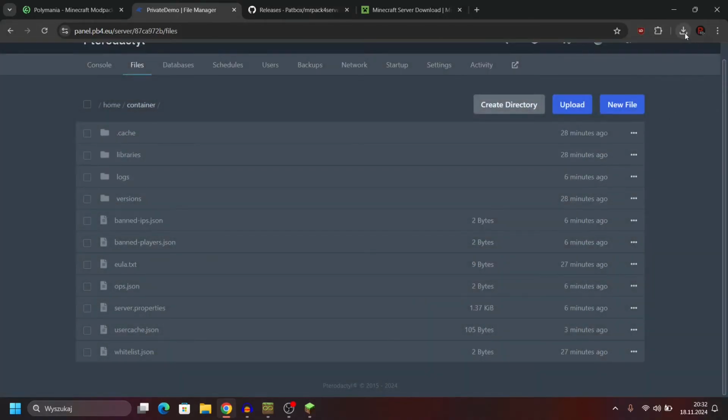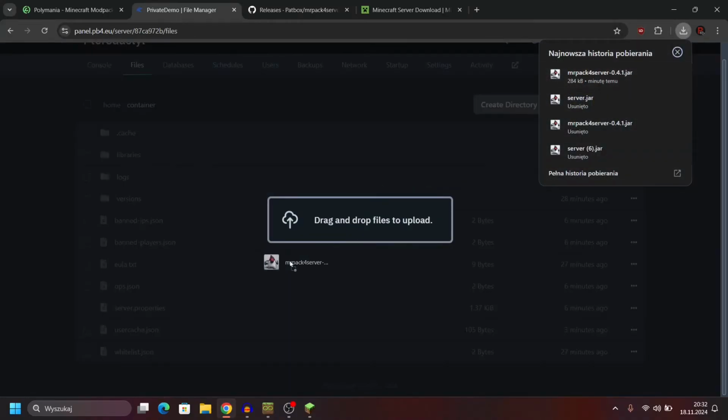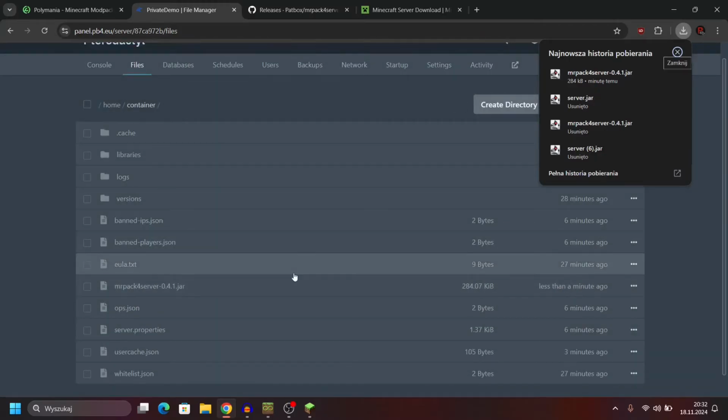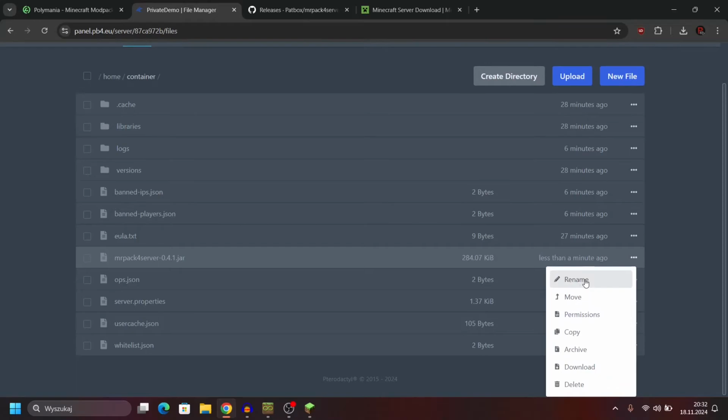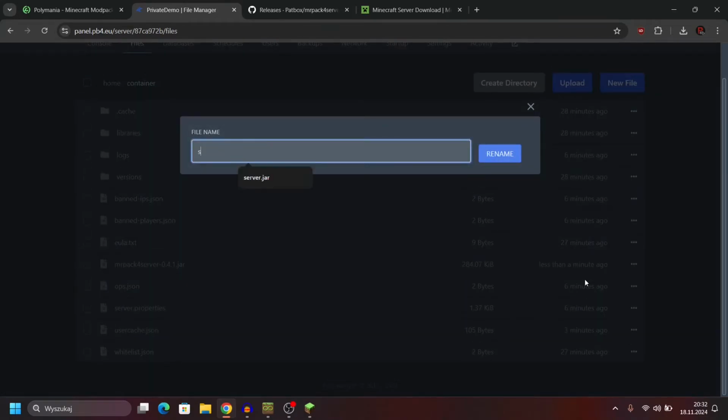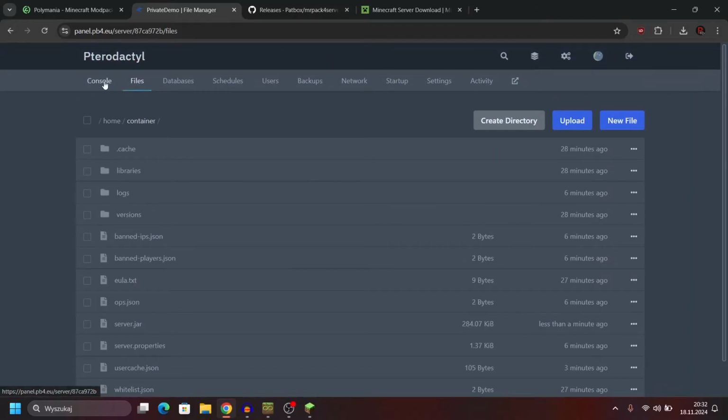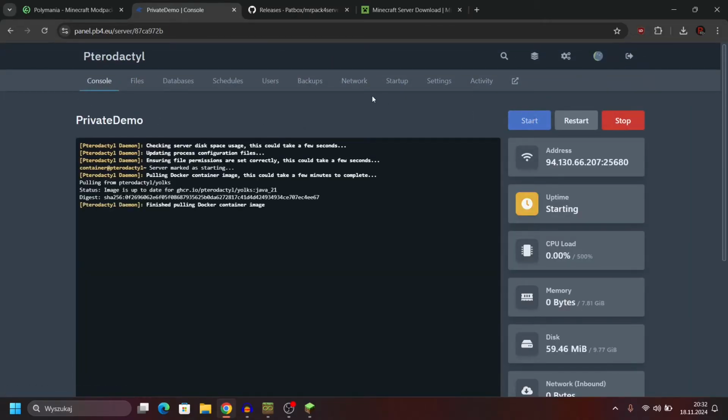Otherwise you can back it up and maybe restore it later. So first you need to upload the Modpack for Server and rename it to server.jar. Some hosts might use a bit different name, so you need to check with the documentation, but that's pretty much it. Then you can just start the server.